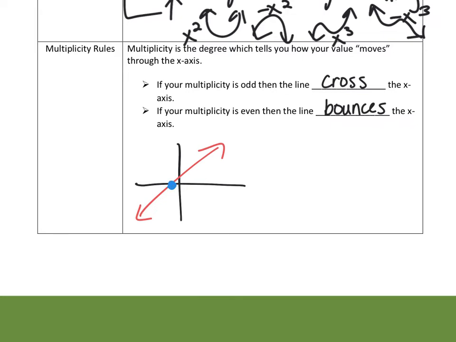But now let's go back to our U's, those quadratics, I know you guys love them. Let's say, for instance, we have this. This is what I would call a bounce, see? So I definitely hit that x-axis, but I didn't necessarily cross it. I didn't go to the other side. I just kind of bounced on top of it. So that is what multiplicity means, and we're going to do an example in the next slide.